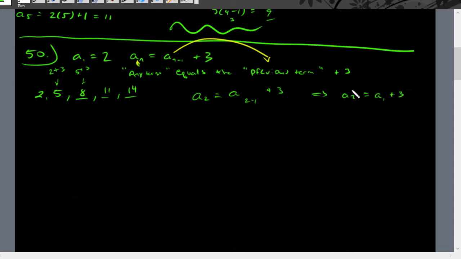And now we're in an interesting predicament, because we use some math here to get a 1 down here. But when you have a 1 down as a subscript, it doesn't mean the number 1. This a sub 1 represents the first term, and it's already been stated that the first term is 2. So that is 2. So the second term is 2 plus 3. And that's why this refers to the previous term, because when you plug in your desired term minus 1, what happens is it's looking for the term right before the term you just plugged in, which happens to be called the previous term. All right, so that's why this works.